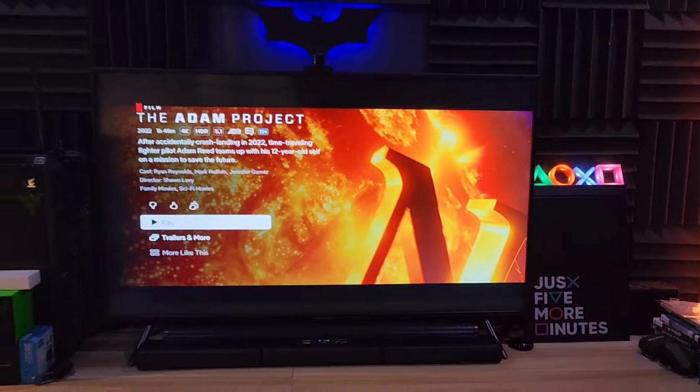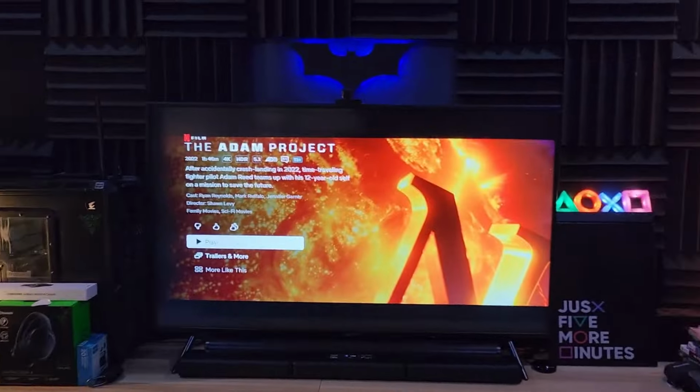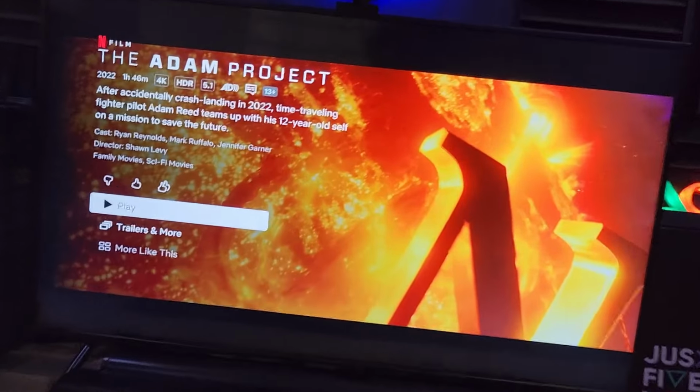Now, for the rear channels, I put one here. There's a speaker stand here, so that's the right channel right there. I just put it on a stand, and the other one is just in the corner there. Don't mind my office, it's really chaotic as you can see, but yeah, that's my home office slash gaming room, and I just put it here. All right, now let's go ahead and play some tunes. Oh, by the way, the subwoofer.